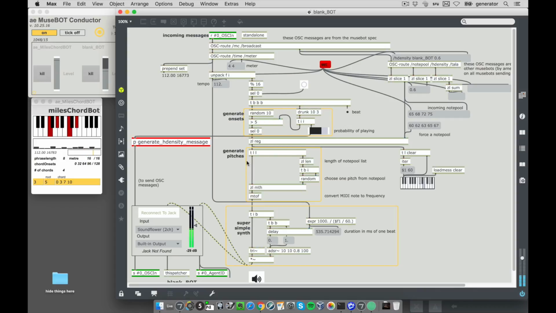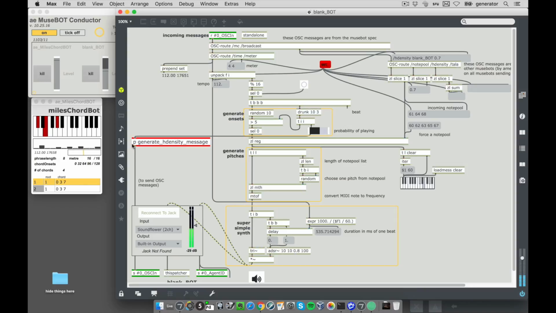This happens to be a pitch-based synth, so this little part of the Musebot is determining how the pitches are being generated, and this generates the sound. And again, Musebots have to create their own sound. We do have some Musebots that are Max for Live, generating sounds through Ableton Live, but the more common ones have to generate their own sounds, their own synthesis methods.